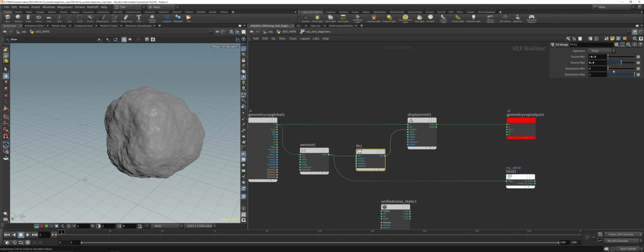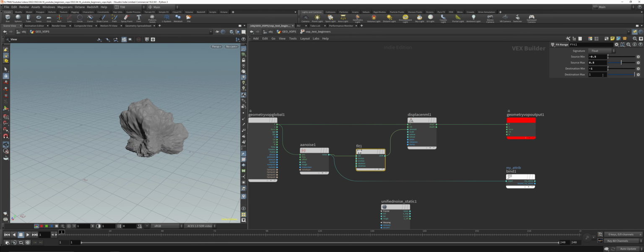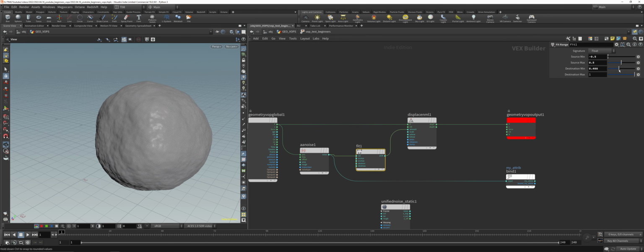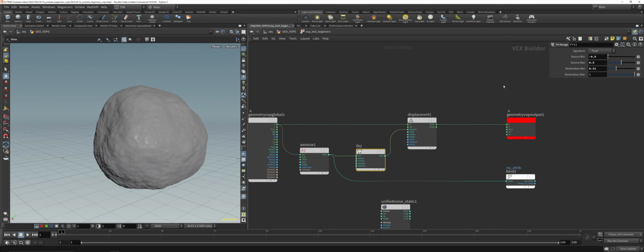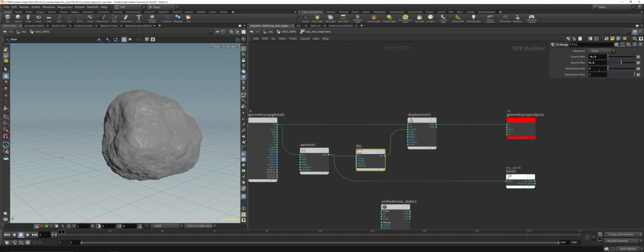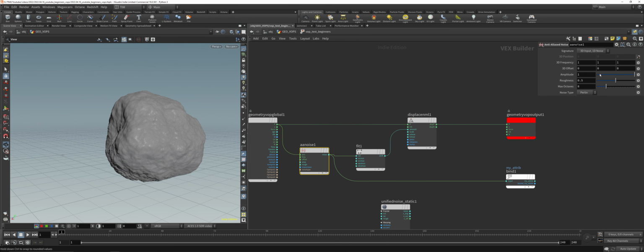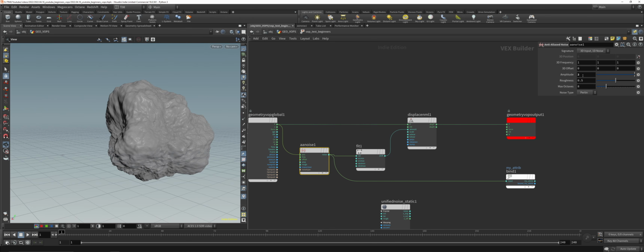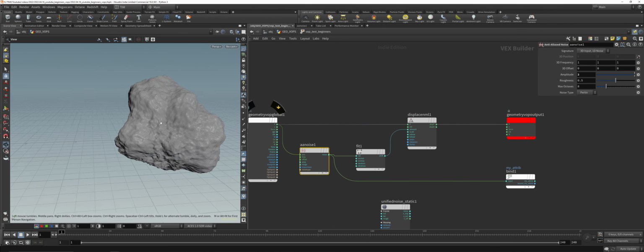And now, for example, we can go from -1 to 1, or we can clip the negative value to, for example, 0.31. Let's do from 0 to 1, and let's increase the amplitude a little bit here, for example 2.